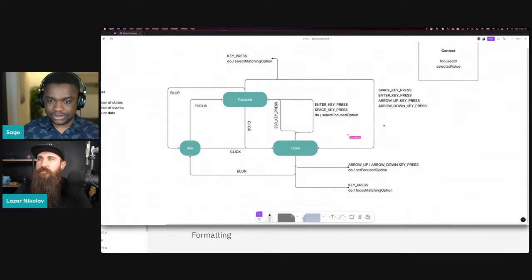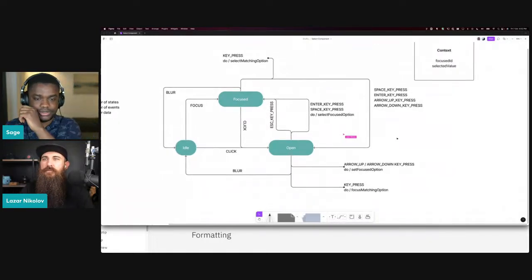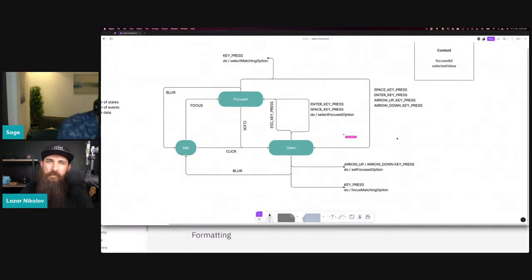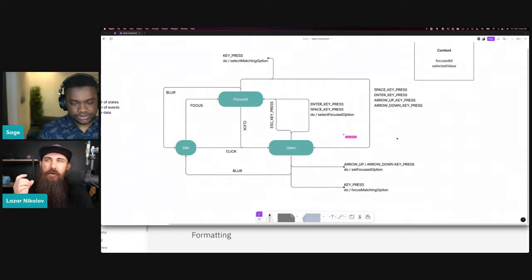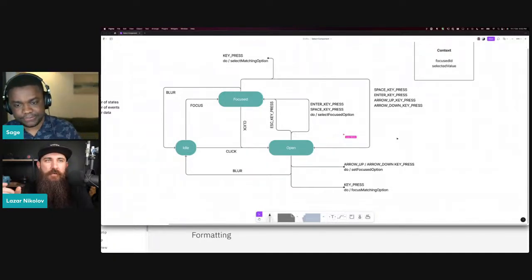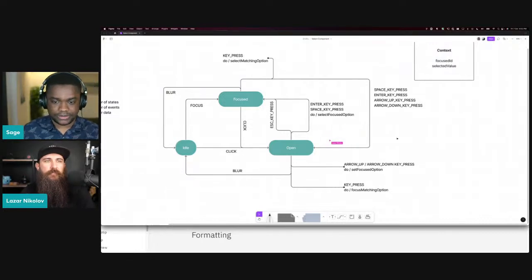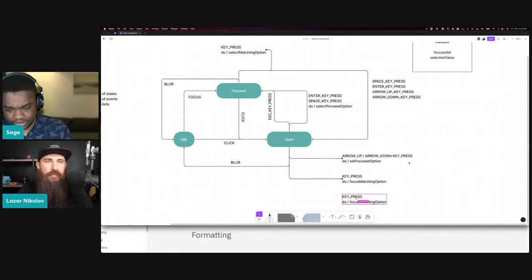So let's add that logic, which is the pointer. Should we say pointer over, pointer move? Pointer enter, maybe. So basically, when it enters on the specific option, that's when it actually focuses it. So let's add that. I think it should be part of this, right here.